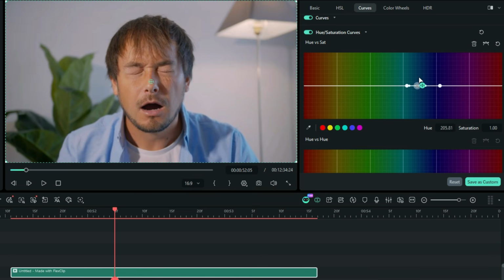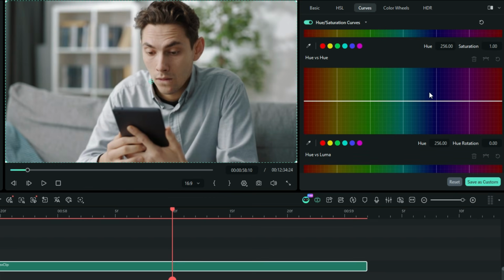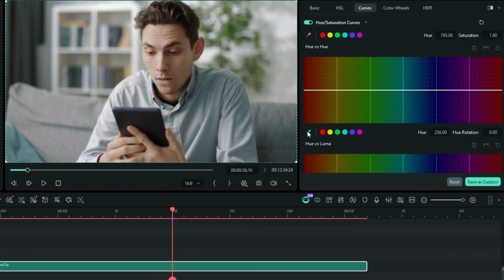The very first curve right here specifically works with the intensity of a specific color. Now this following curve right here, which is hue versus hue, specifically can twist colors. Alright, like for example right here, you can use it to actually change the color of something into something else, which you can actually use if the colors are not really great and you want to push them to the exact color. You can use hue versus hue.